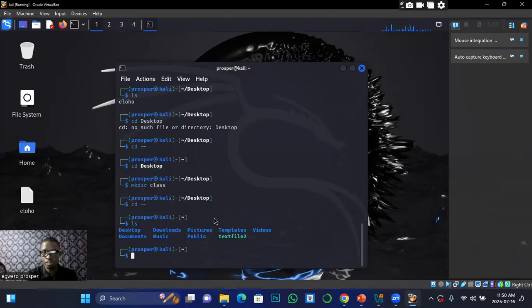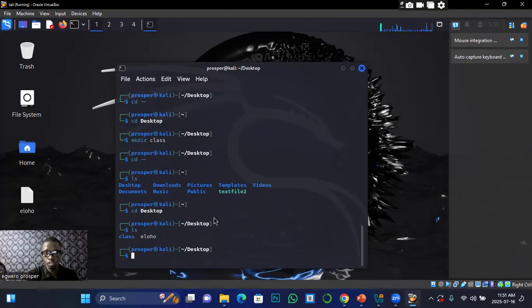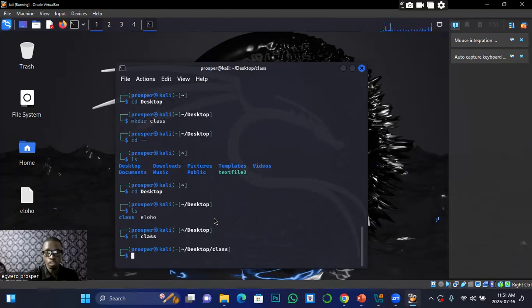Yes, that's why we can't see it here, until I do what? cd desktop. Then I'll do what? ls. There, I can see both of them, class and what? Hello. But you can see that class has a color, showing that what? To differentiate file from directory. Now, what I want to do now, cd class. I want to enter what? cd class and create another directory. So I'm in what? Class. Then from here, I'm creating another what? Make what?